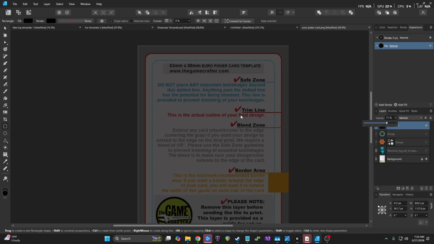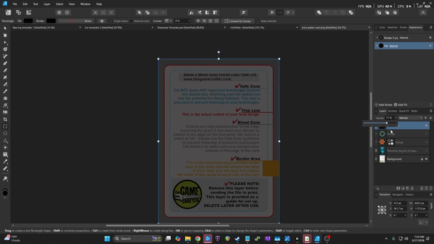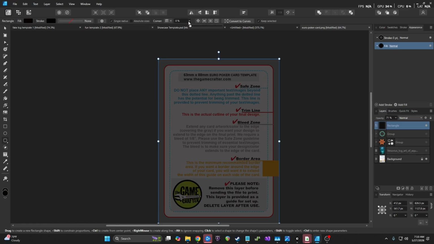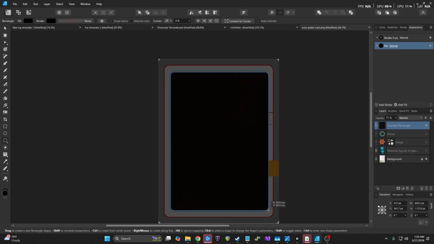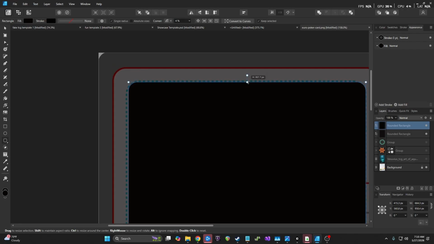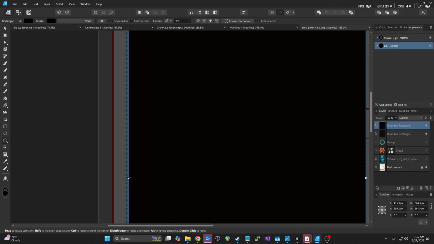So yeah, anyway, from here I am going to do a rounded rectangle and put the corner at, I'll say 4. And from there I can just outline where my safe zone is.